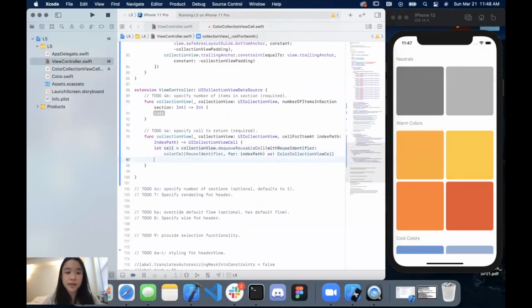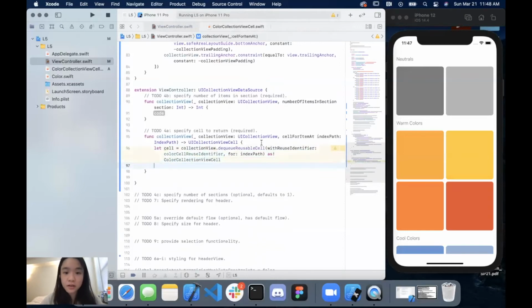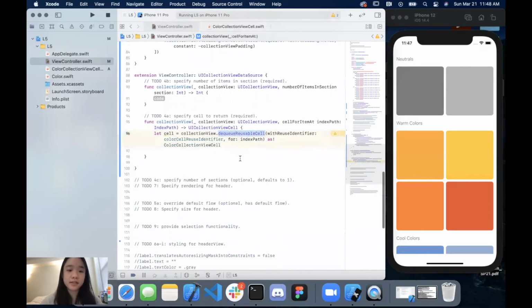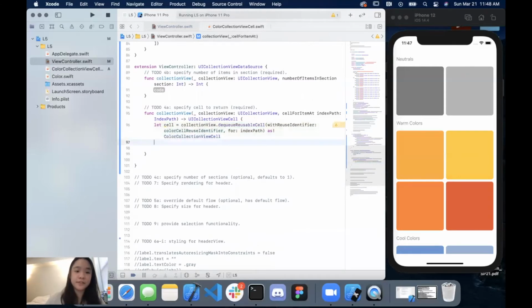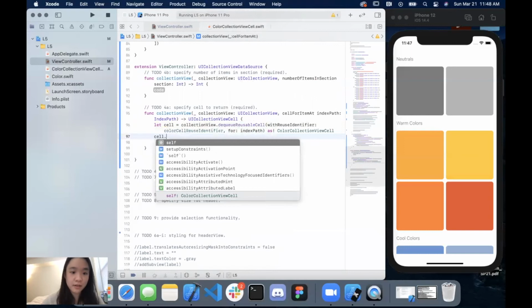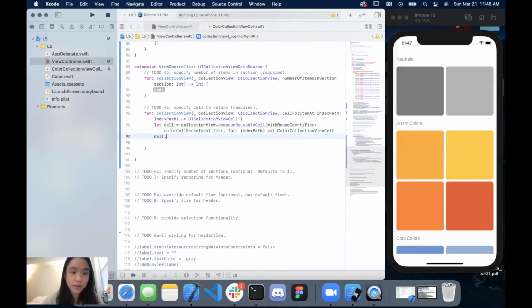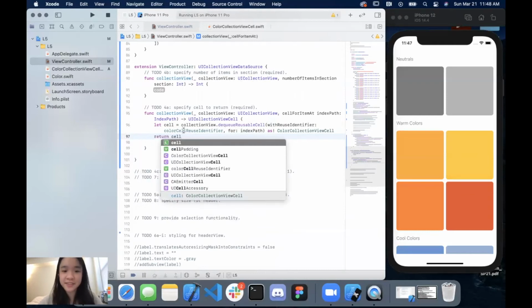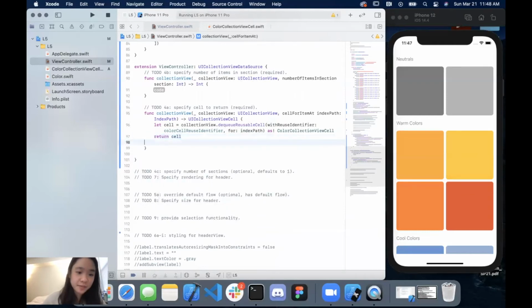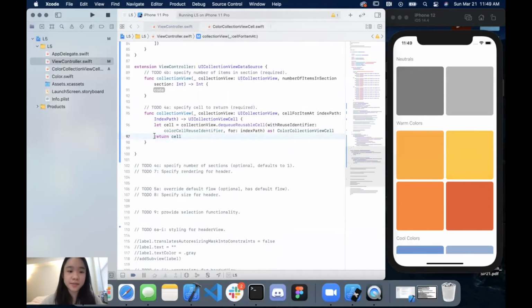And so now that we have our cell, this dequeue is just saying that we can reuse and recycle our cells whenever they go off screen from our collection view, and that way it's more efficient to be reusing. But yeah, firstly, we'll eventually have to return a cell, but we want to configure some data for the cell.